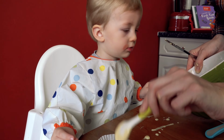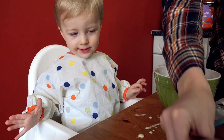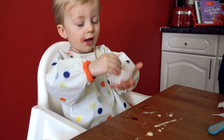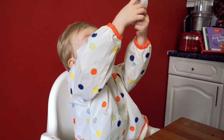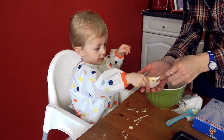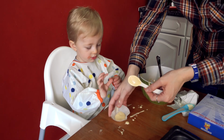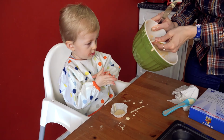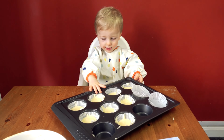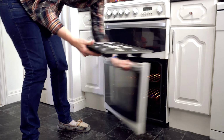Is there much left in there? Should you put that one in? Buns. Another one? Oh, I've got to get all the mixture out of the bowl. Should you put it in there? Buns. Should I put some more mixture in? Mummy put it in? What do we make? Buns. Right, here they go.